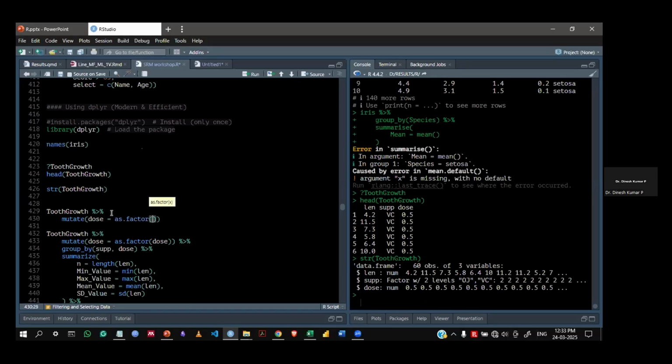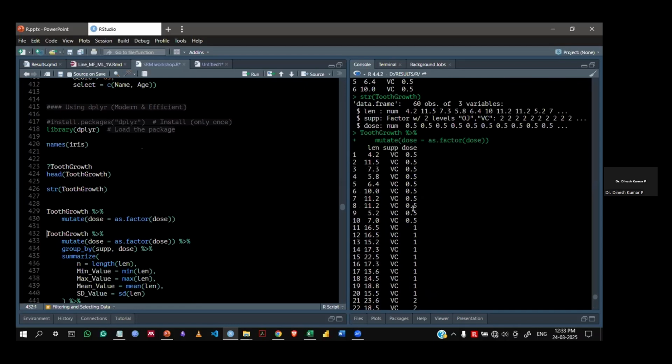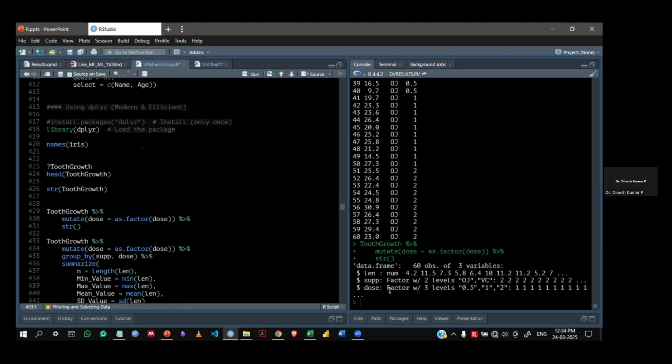As.factor is a function in R. Okay, so if I run this, and if I see what is the structure of my data, my dose becomes factor, and how many levels of dose I have? 0.5, 1, and 2.